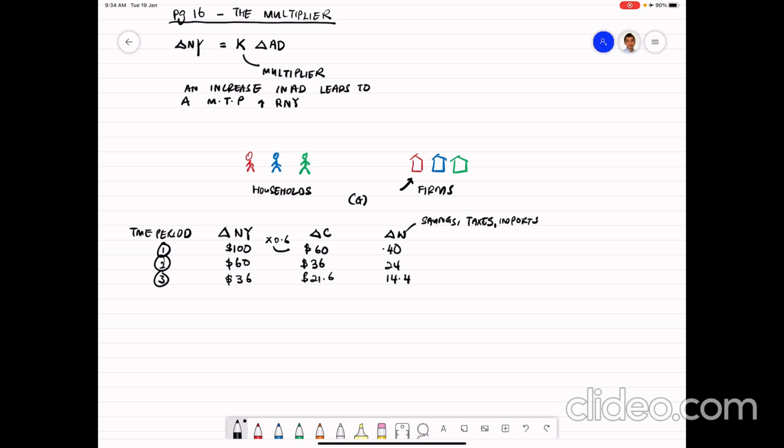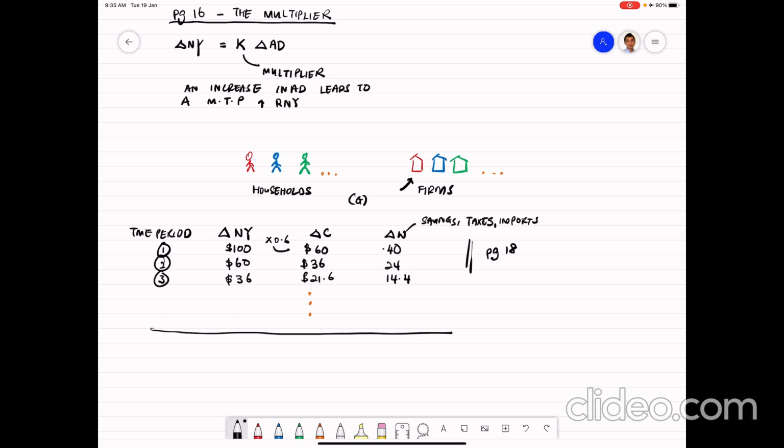Yeah, so you can see that this is going to go on and on. Of course, the economy doesn't only have green, blue and red man. There's probably other households and other firms here. So this cycle is just going to keep continuing on and on and on. Yeah, so you will see this table on page 18 of your notes. Okay, so it's going to go on and on, and eventually it's going to stop.